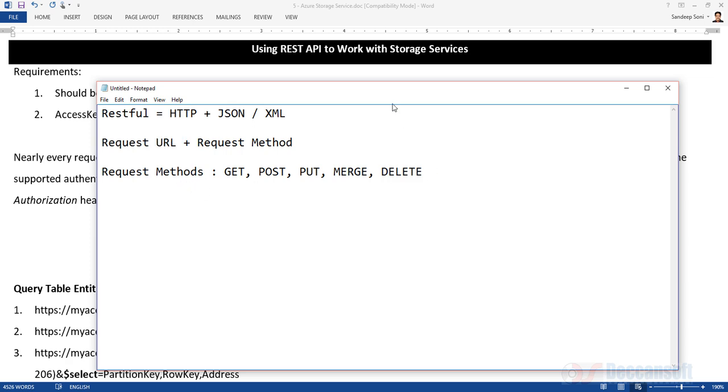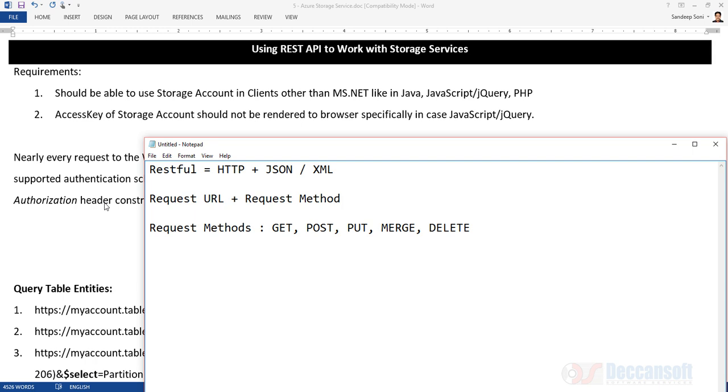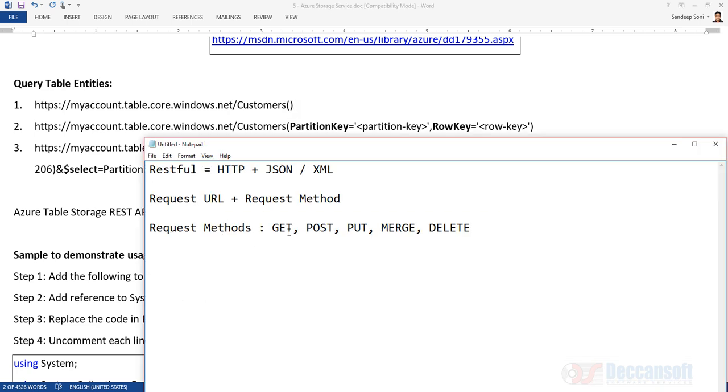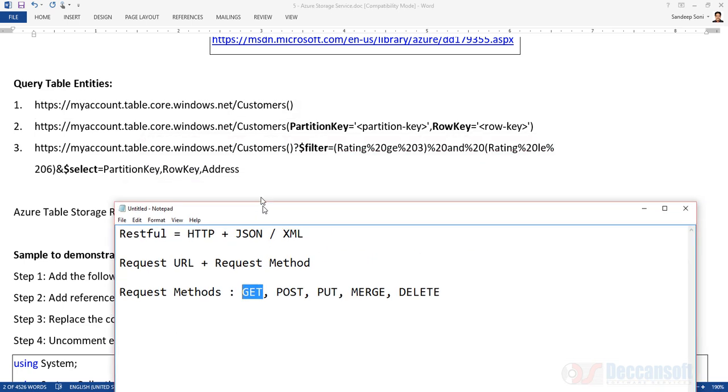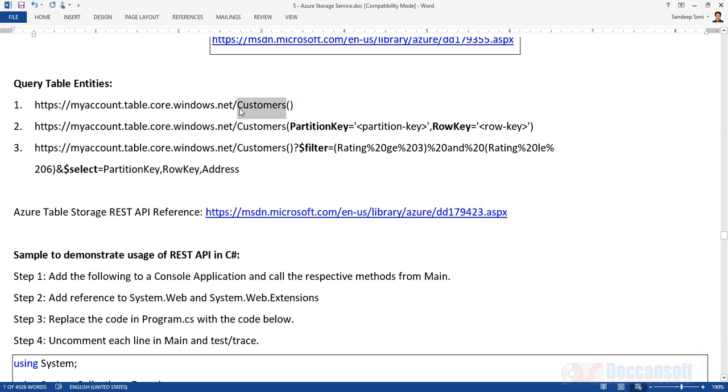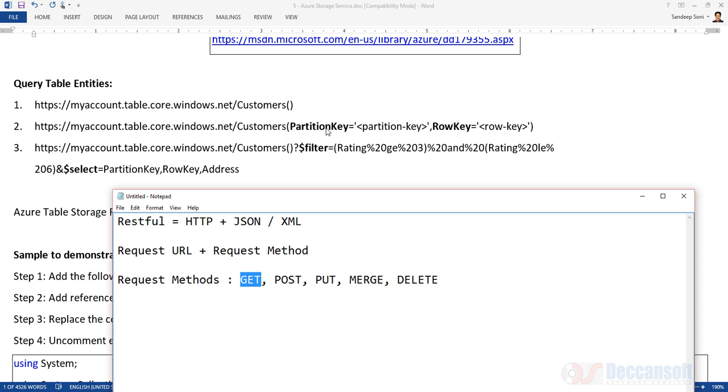So suppose I have a URL like this. What am I trying to do here? This URL with the HTTP GET method is to fetch all the details of all the customers which are available in the storage account in the table named customers. So we have customers as the table name, and we want to fetch all the entities in that table, provided the method used is GET.